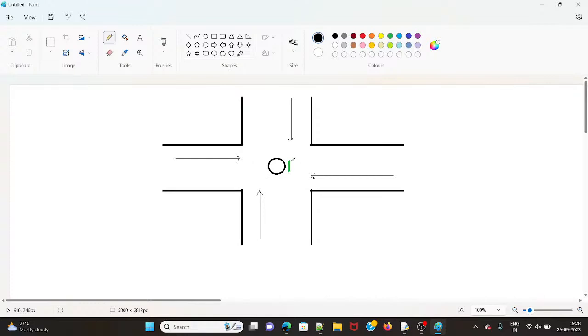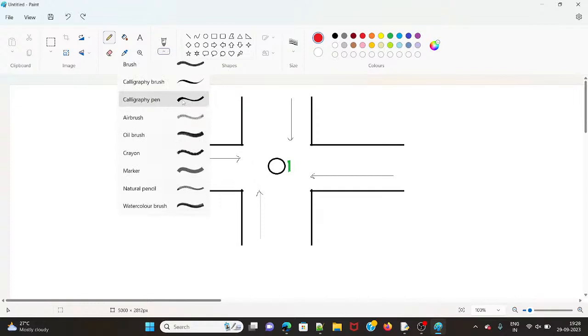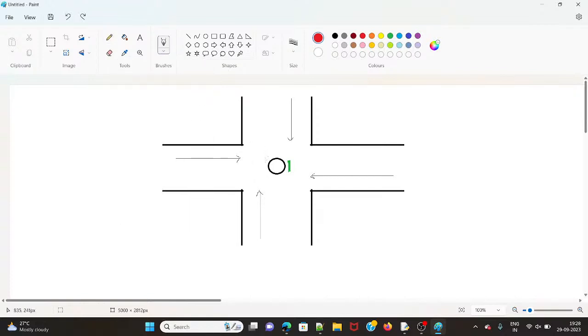Means the remaining three sides' vehicles are controlled. Controlled by what? Controlled by which one here? Okay, the light, which light here? Red light. The remaining three sides are controlled by red light like this. All of you, okay? So it happens for some time, maybe some seconds or 1 or 2 minutes. Immediately after, what happens now? The color will change. So wherever green light is there, that side's vehicles will move. Remaining all must stop.